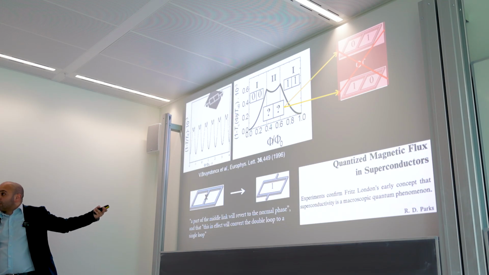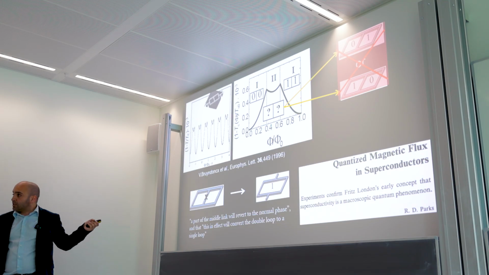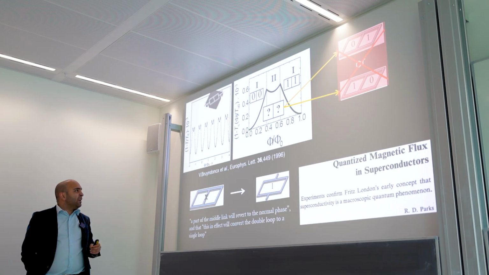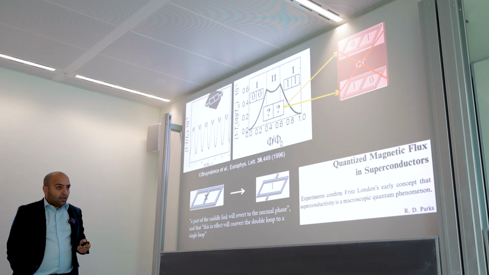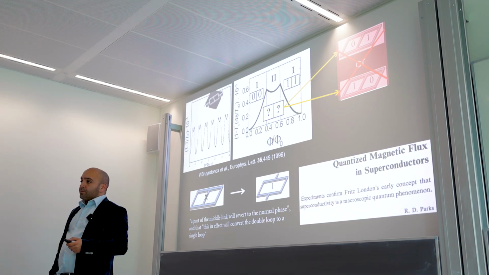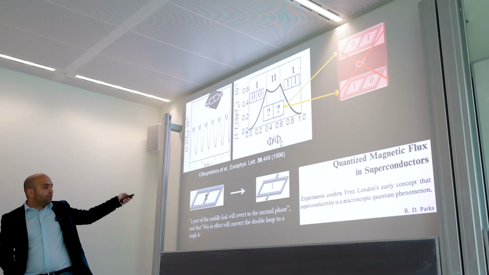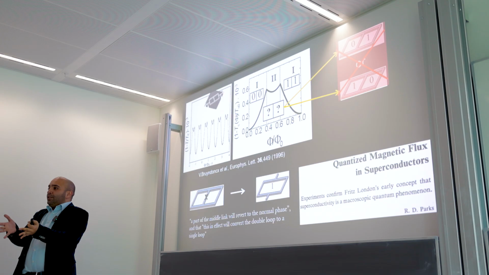Aluminium is a type 1 superconductor, but you can really think of this as a vortex crossing this middle part. Yes? And this again was 30 years before Meissner? I think 20, I think a bunch of people tried it, but it's pretty much, yeah. It's the same Parkes as little Parkes. Right. Yes. So what is the current doing now? In this case, the current is just going on the outer loop. There is no supercurrent going in the middle part because there's a normal region in the middle.